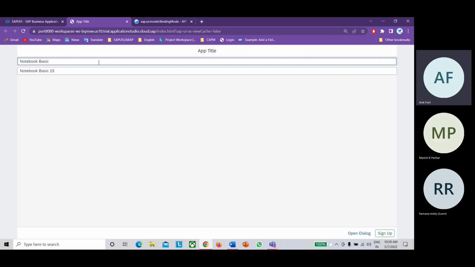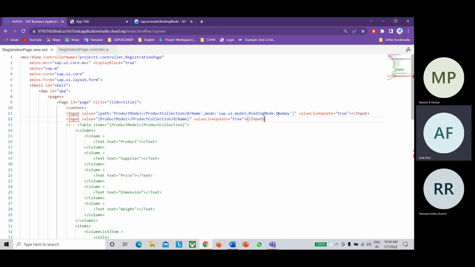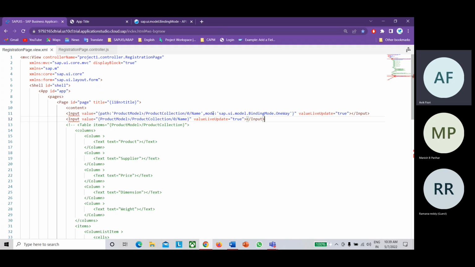Can you see now? Yes. So it changes in the view, but it will not update the model, because I have explicitly said that. Whatever property we have bound should not update the model.